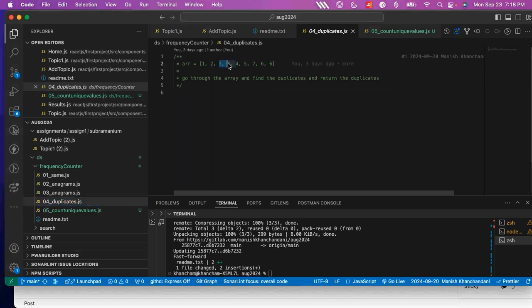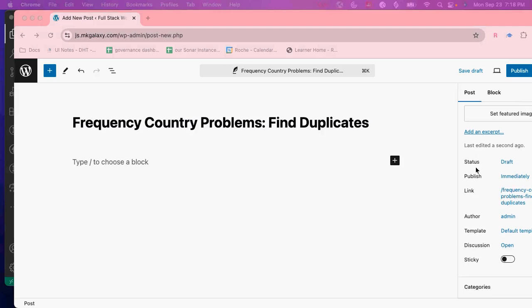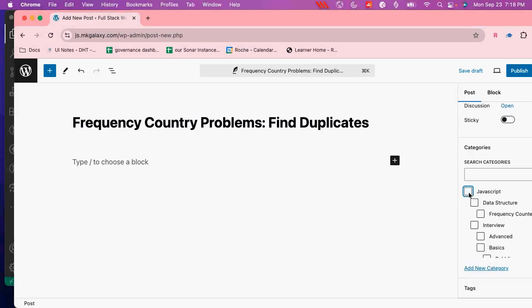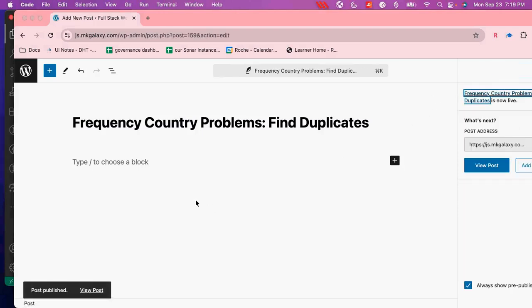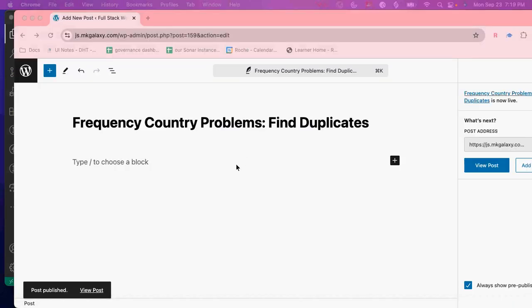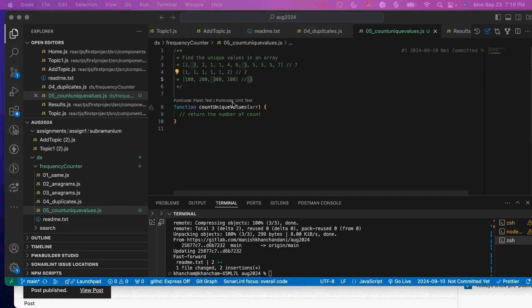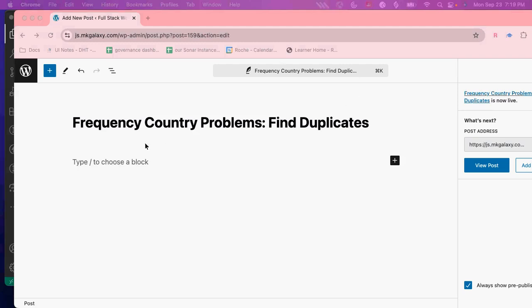Here we were only finding the values which had duplicates. Okay, I'll create this one as the second one, and the third one I'll create as well. So just go through the comment section of each one and try to post your solution. And this one is count unique values.